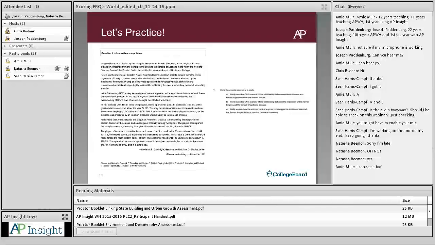I may have missed this in the beginning, but whenever it says briefly describe one example, are they allowed to do this in bullet point format, or should it be in complete sentence format? And if so, how many sentences are they typically looking for? We do need them to completely answer the question. It is to be in paragraph form. How many sentences? To be honest with you, that depends on how well they answer it. So you can do it in one sentence if you write a good enough sentence. All right.